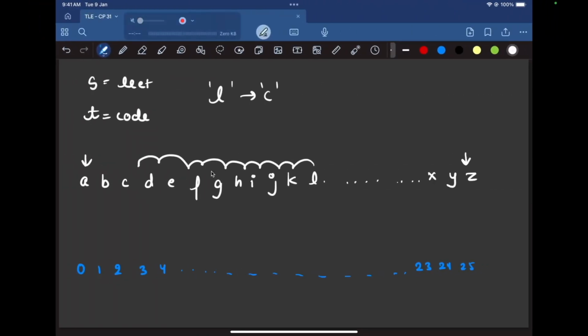When I say that L converts to C, E converts to O, D converts to D, T converts to E, whatever are their individual costs in the minimum order, they're independent of each other, right? Whatever happens when I go from L to C doesn't bother what happens when I convert other letters to other letters. That means I can calculate the individual cost of all the conversions, in this case 4 conversions, and add everything up. That is going to for sure give me the answer.